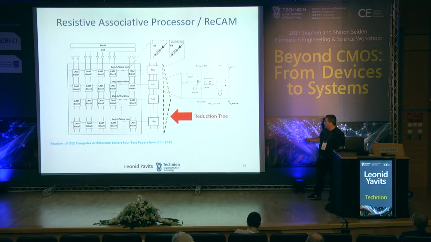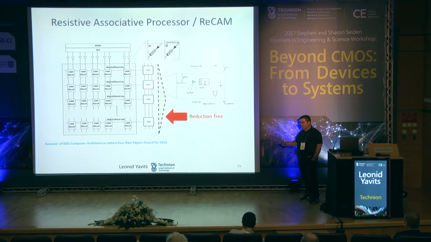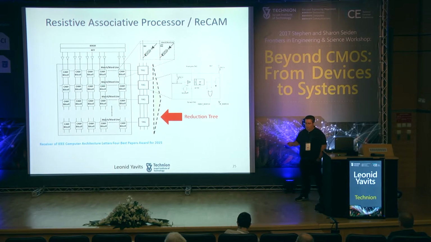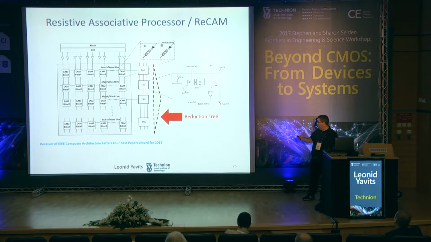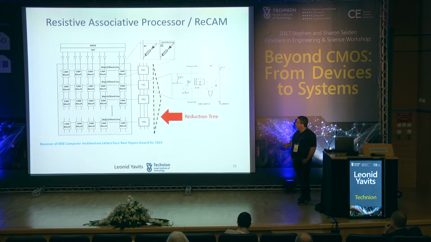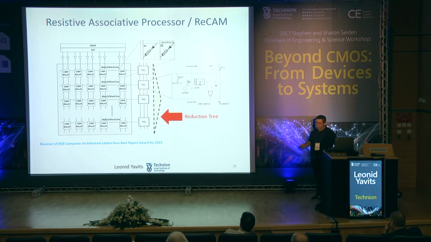And the third part is called the reduction tree. It's used in applications where you need to reduce a vector to a scalar. It allows a quick summation of tag bits, so it's a large piece of hardware, but it's optional because not in every application do we need to reduce a vector into a scalar.